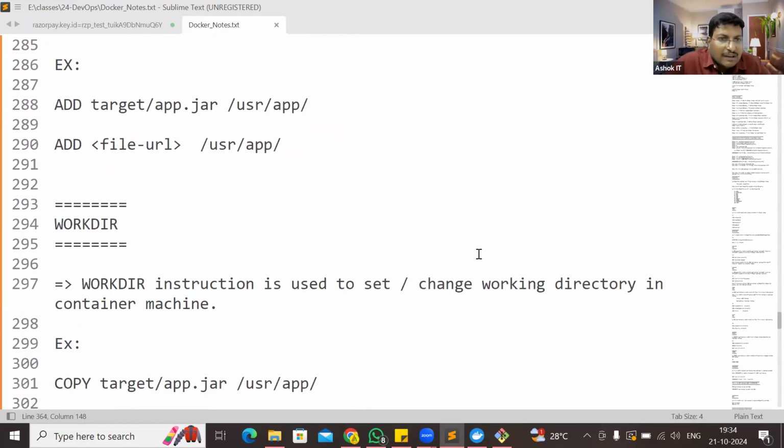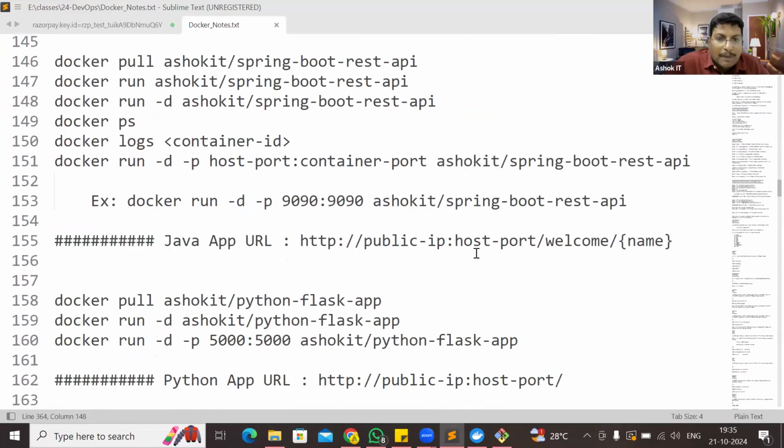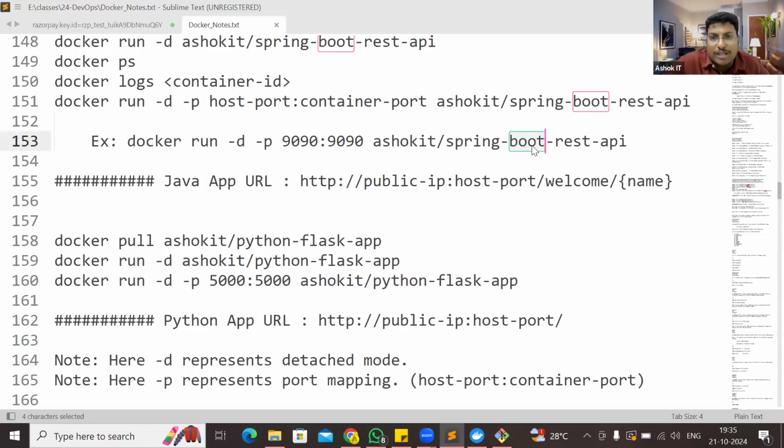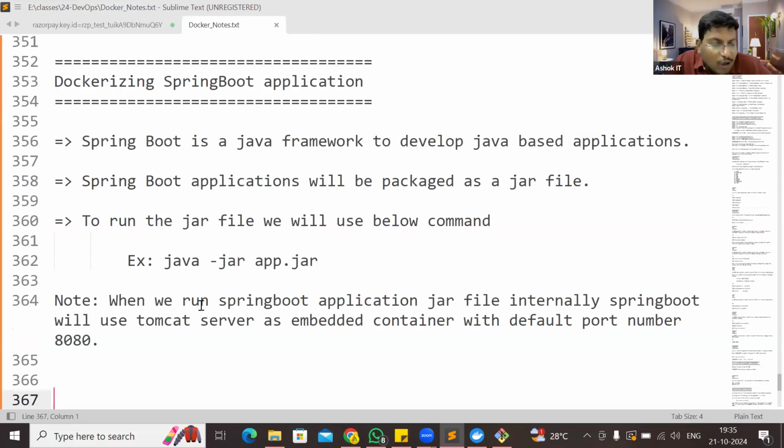Previously, if you see the first Spring Boot application we executed in the last session, what is the port number available for the container? This is the Spring Boot project only. But what is the port number available for the Spring Boot project? 8080 or 9090? 9090. What is the meaning of that? I have changed it. Why is Spring Boot running on 9090? I configured that port number in the Spring Boot project. Suppose if you don't change it, then by default, the Spring Boot application will run on port number 8080 only. The container port number is 8080 only.